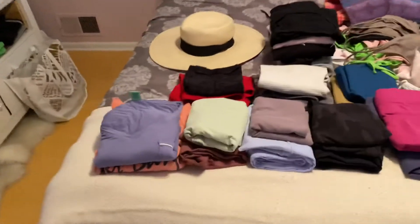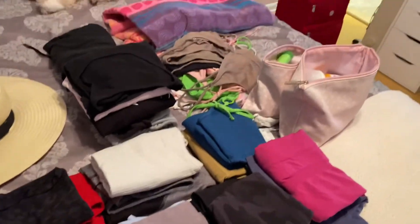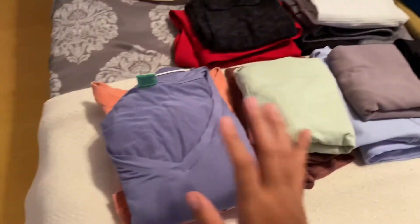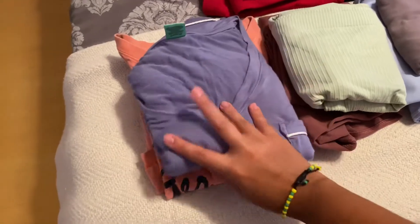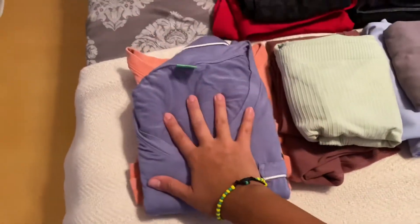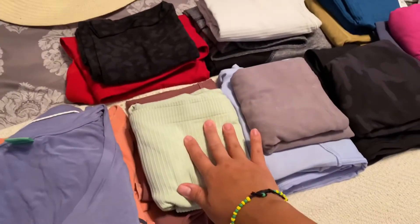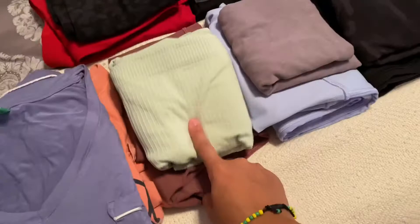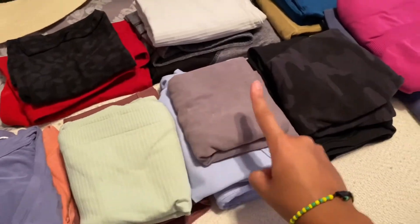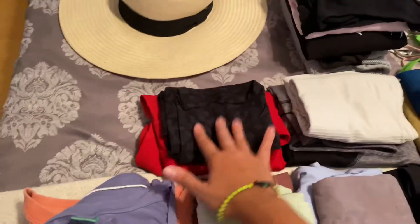The best way I'm able to get everything together is by just laying it all out. I have my pajamas and then an extra long sleeve shirt that's from Outer Banks the first year I went. On days that I'm a little chilly — and I'm going to work out every single day that I'm there — so I have my workout outfit: seven workout outfits.